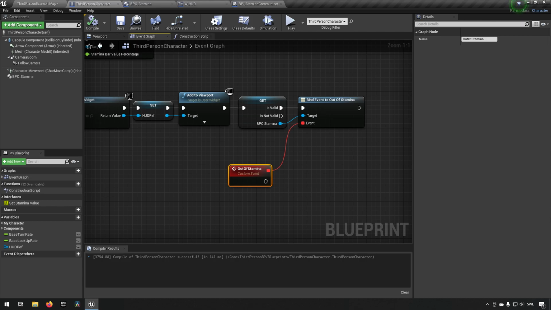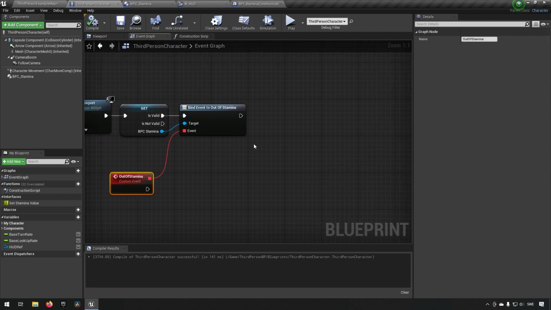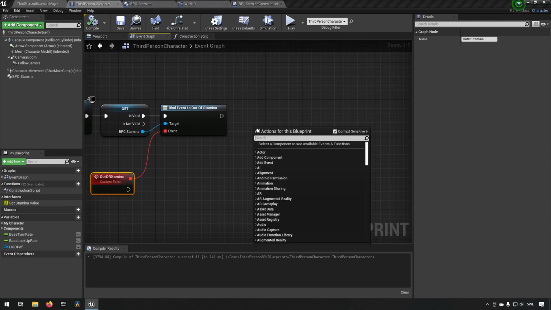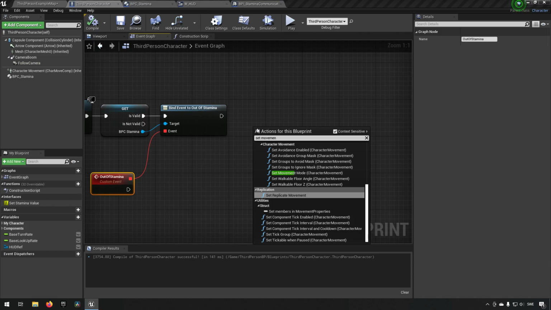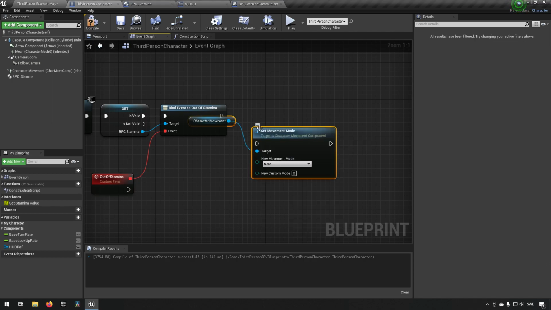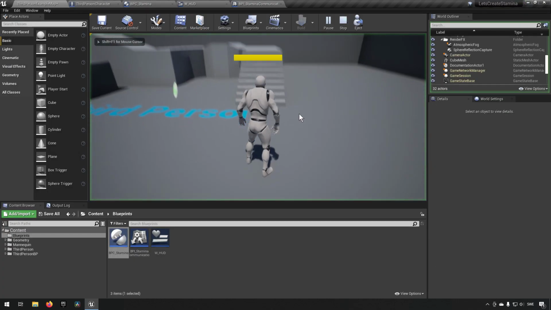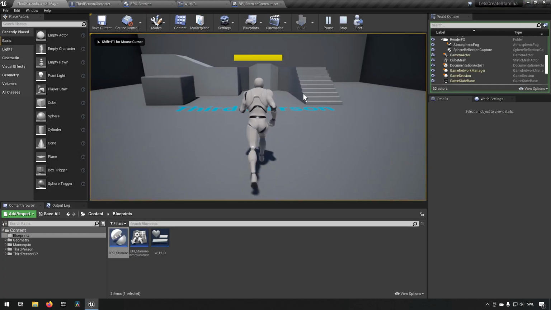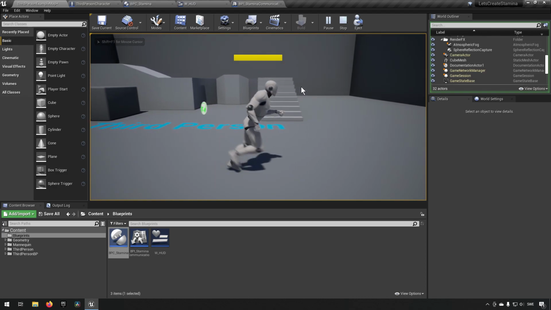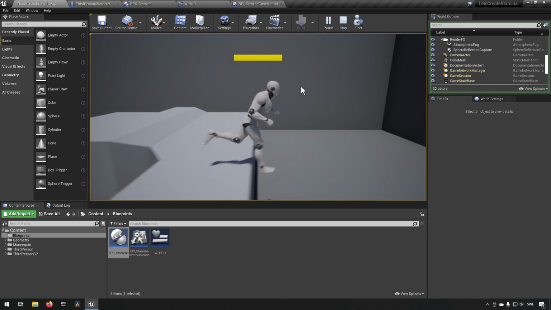Anyway, we can demonstrate this by having a flying character, let's say. So if we set our character movement, and we say our movement mode is flying, then we're sliding around, but that's okay, because we'll slide off this.